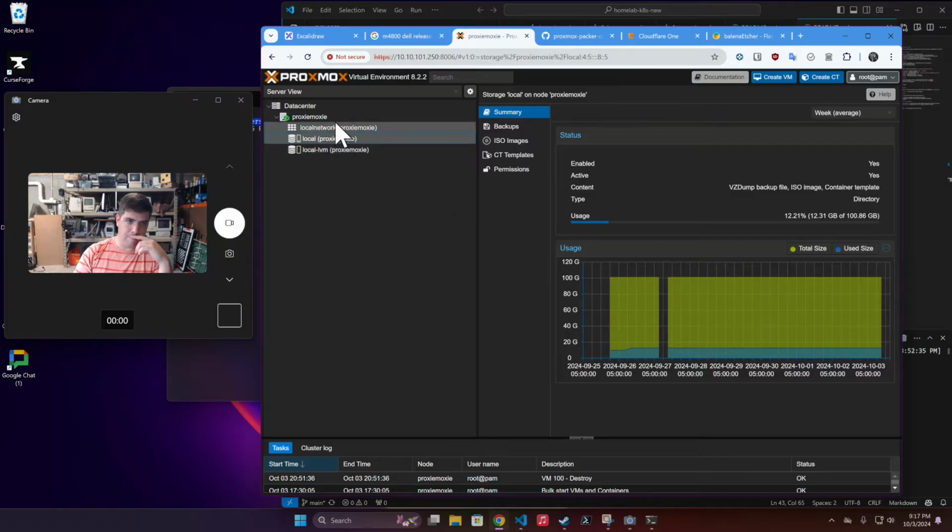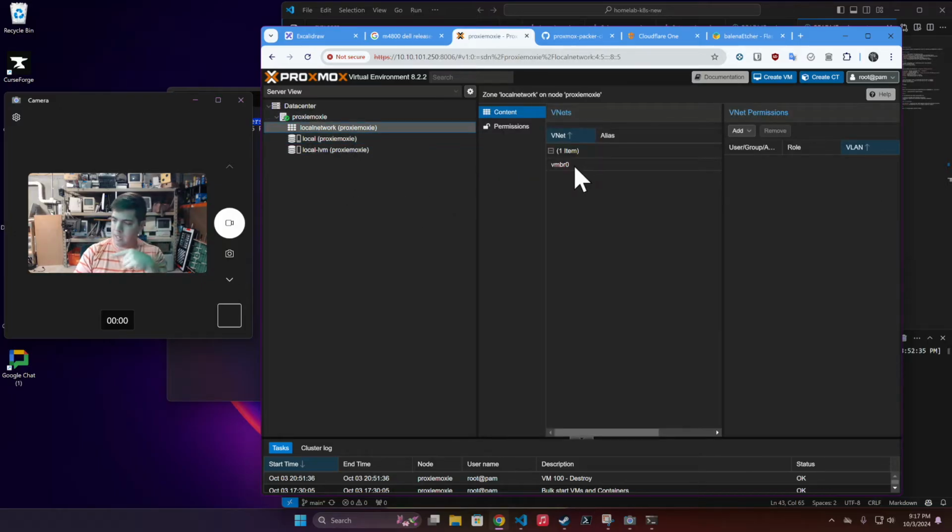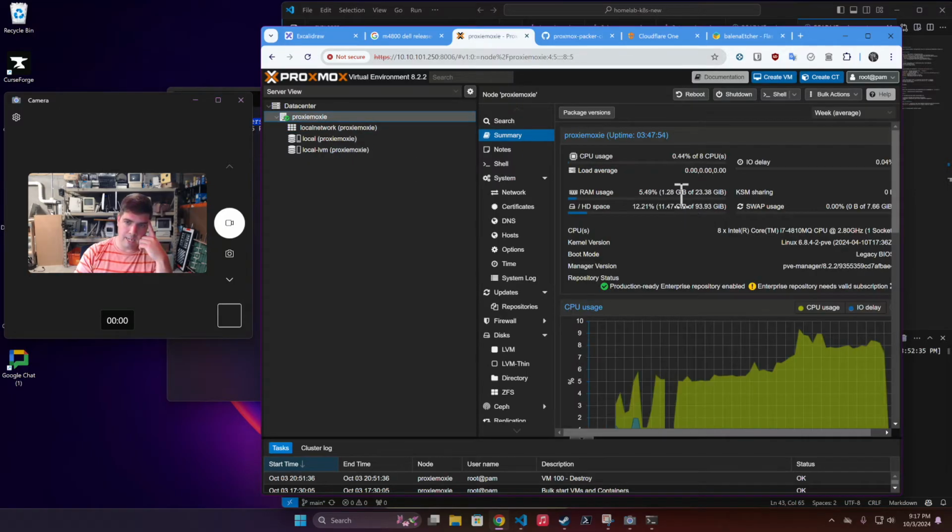So there's that. We have one NIC on this laptop, one physical NIC. There is a Wi-Fi interface, but we're not going to count that. And yeah, again, we have 24 gigabytes on here. This says 100 gigabytes. Don't freak out, because that's just, again, the boot volume on the drive, and currently very low CPU usage. So we're good. Proxmox is good to go.